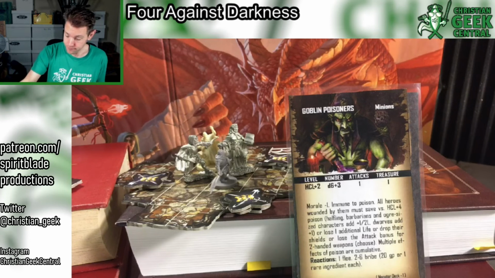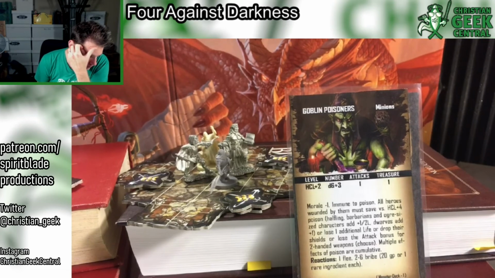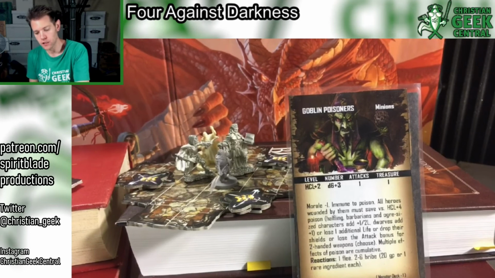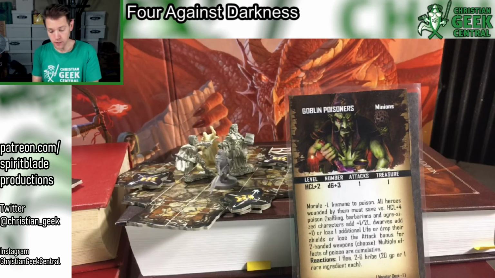Second attack. 2. Oh wait a minute! I forgot, hang on. I gotta resolve the poison thing that I failed at, and then I'll resolve having failed at this second one. So I can have him lose an additional life, or drop his shield. He doesn't have a shield or a two-handed weapon. He just has to lose an additional life. Oh my gosh, he could die. It's really good that he has a healing potion, because he's already down to 1 now.